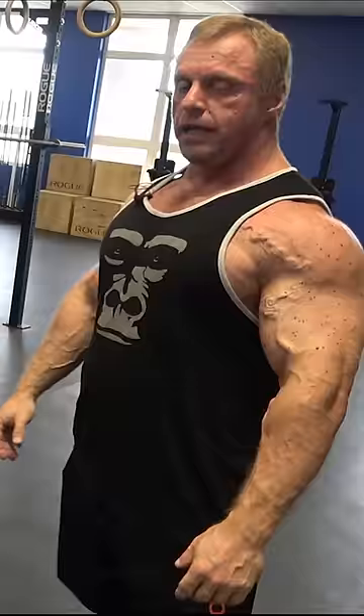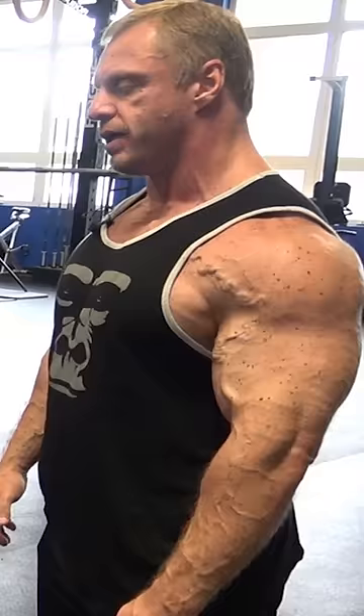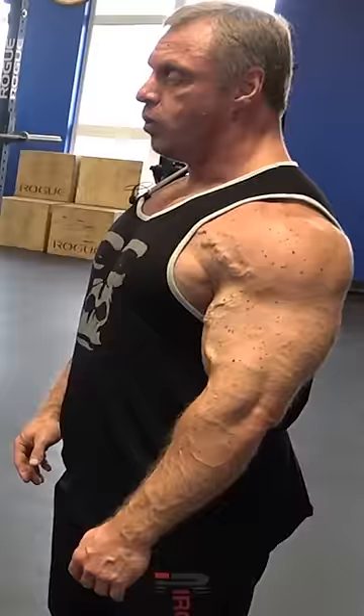Typically we'll do sets of about seven, eight reps. This is really good for your front delts and your side delts. Not a whole lot of rear delt action here. These will hammer your front delts and get your side delts as well. You can really put these anywhere in your shoulder workout — early or to finish. You could do these twice a week, or even three times a week if you want.